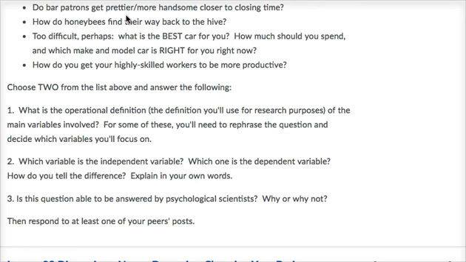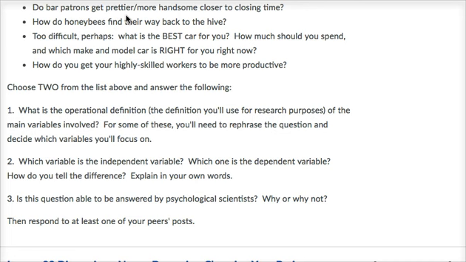Why or why not? Well, if you're able to set up the study, I'd say you can answer it. If you can't set up a study on it, like, how do honeybees find their way back to the hive? Gosh, I don't have the insight into honeybees, so I could make a statement about it. Say this is impossible to know because we cannot know the inner life of a honeybee. All we can do is observe them, and that would be cool with me. Or stick your neck out and say, I think this is entirely solvable, and that it can be answered, at least in the way I've framed the question.